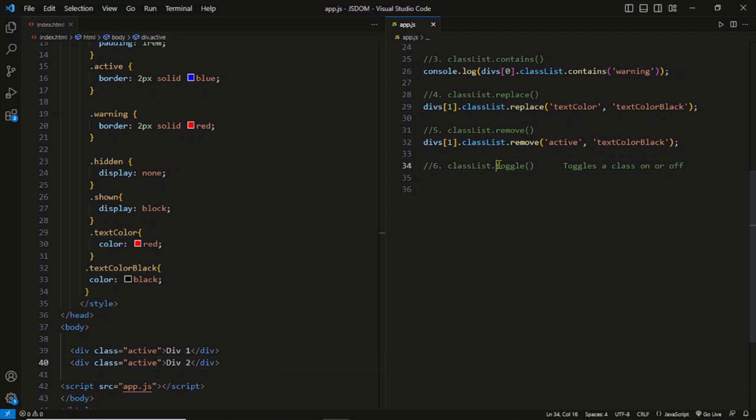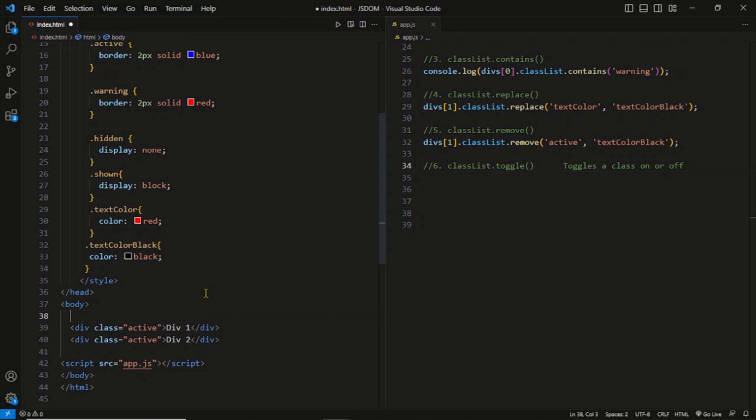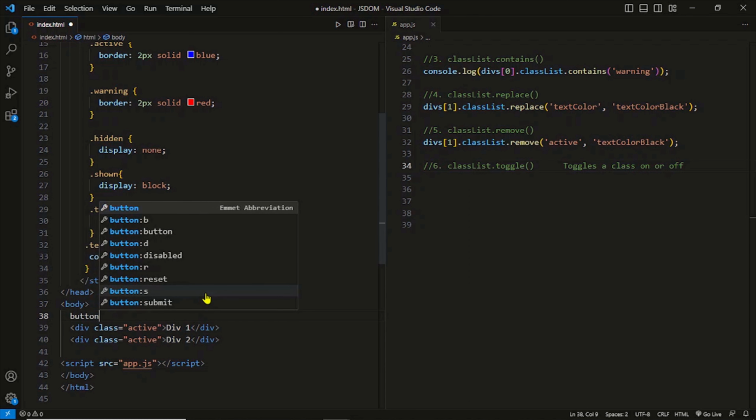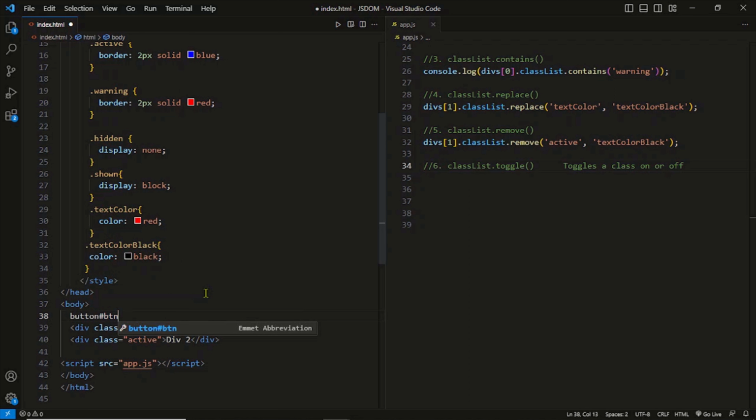So to give you a better understanding of that, I need to work with the events. And you know the events we are going to cover in the last lecture of this course. But here I just need to code an event, a click event, in order to give you the better understanding of this method. And I want you to put focus on the toggle method, the use of the toggle method. You can just ignore everything else. I need a button to code an event on it.